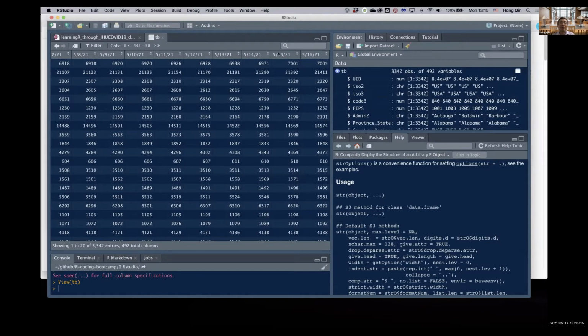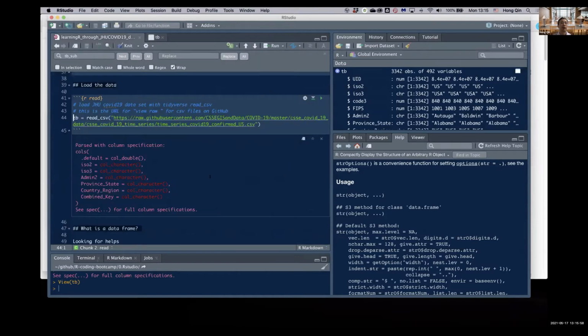So basically, each date is a column, each county is a row. This is a typical Excel spreadsheet operation. I mean, there are cases where you may want to do daily analysis on all counties, but in our case, we are going to analyze the time series of each county. So the first thing we are going to do is, again, change all the rows into columns, and all the columns into rows. That's called transpose. Some of you may have taken linear algebra. That's basically a transpose operation on the matrix. I'm talking about the matrix of linear algebra, not the movie Matrix.